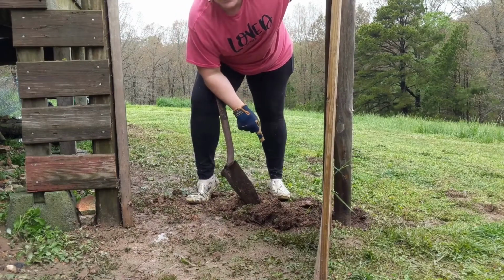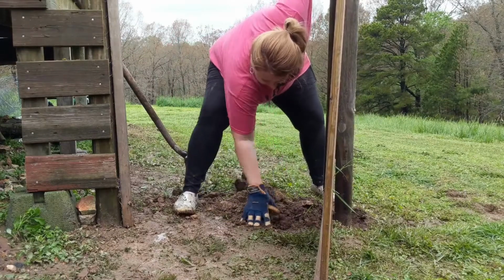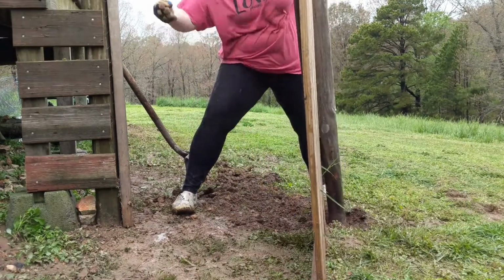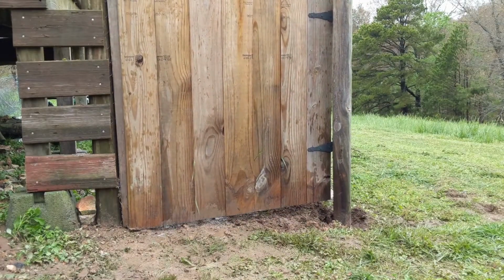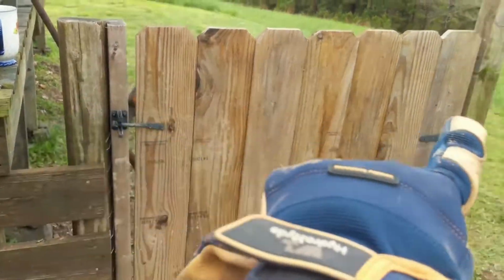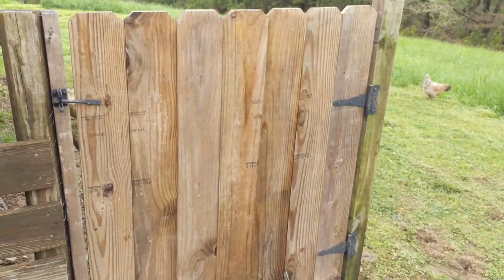Don't put your pile of dirt where your gate is going to be. So I've got it in a good position, but it looks like I need to come up a little bit right here, so I need to push that top part in a little bit and then fill that hole in, because if I don't do it now, it may be a pain later.